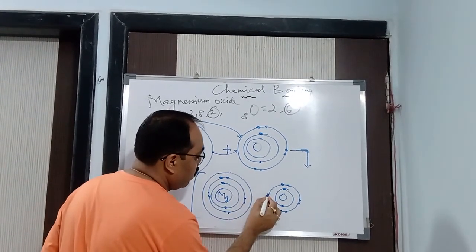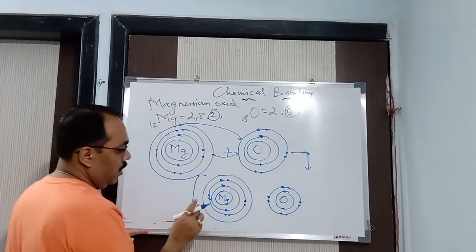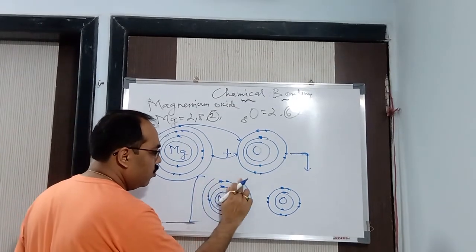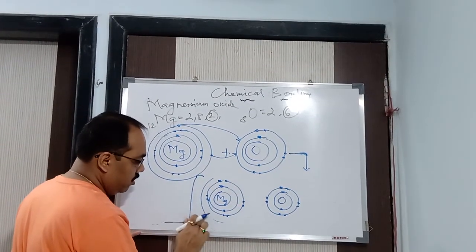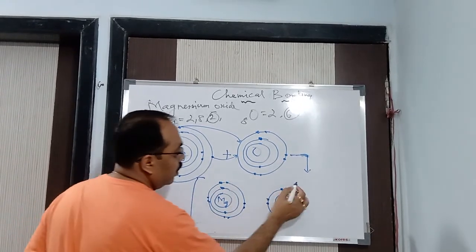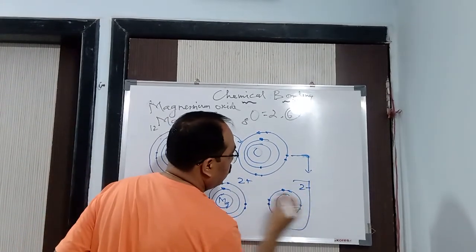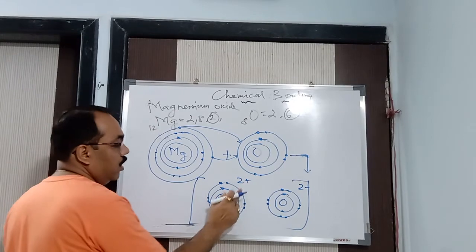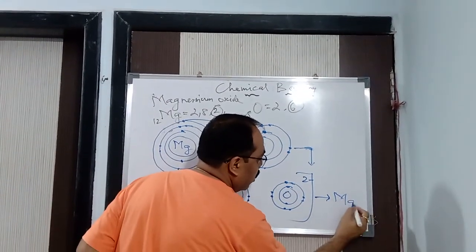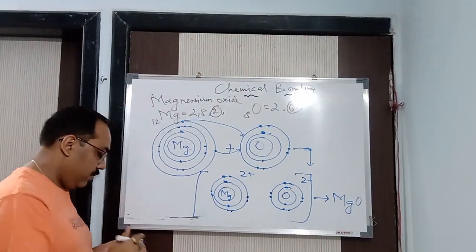It gains 2 electrons from magnesium. It becomes 8, as you can see here. So magnesium loses 2 electrons and oxygen gains them. It's better if you remove the empty shell, because otherwise it will create unnecessary confusion. But if you draw it also, no harm, but it should be empty. So this is your 2+ and this is your 2-. Magnesium loses 2 electrons and oxygen gains 2 electrons. So ultimately it forms MgO. So this is your structural diagram. You need to draw the structural diagram in this way. Thank you.